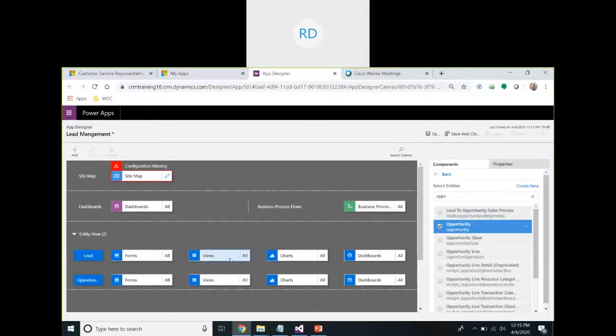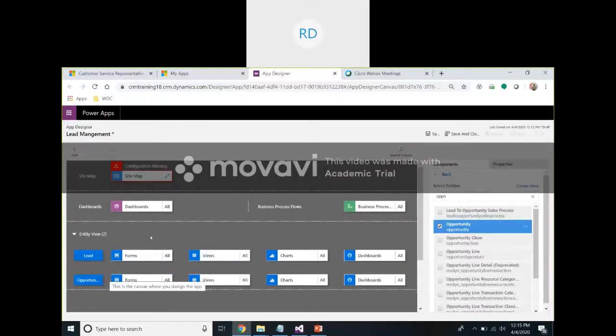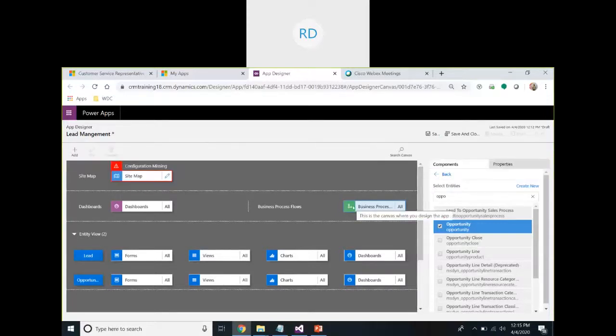So right now we have selected the two entities, and the associated business process flow will be automatically selected. Let's say we have an entity with a business process flow, then the business process flow will automatically be set.